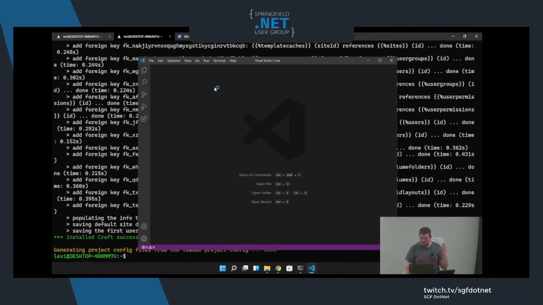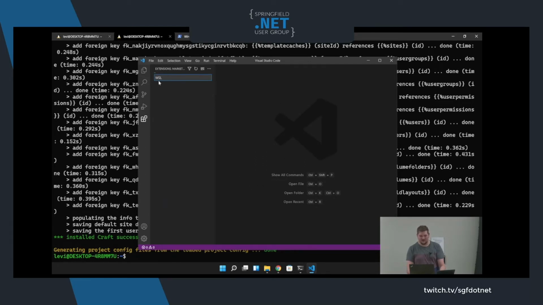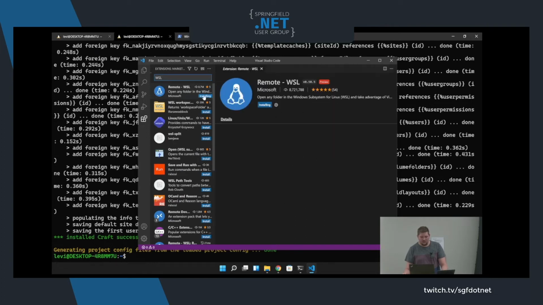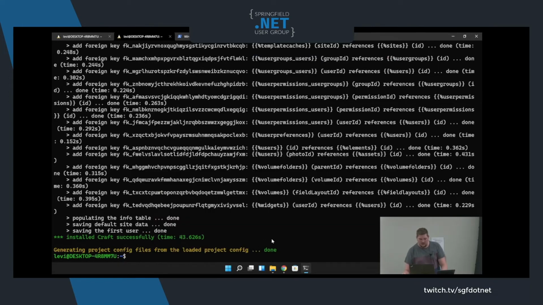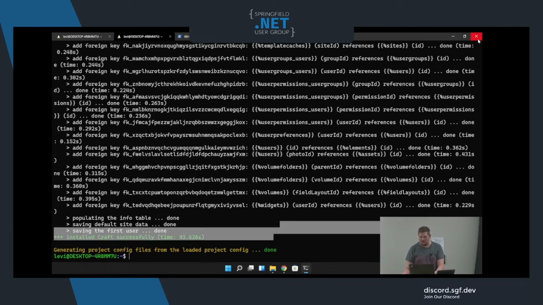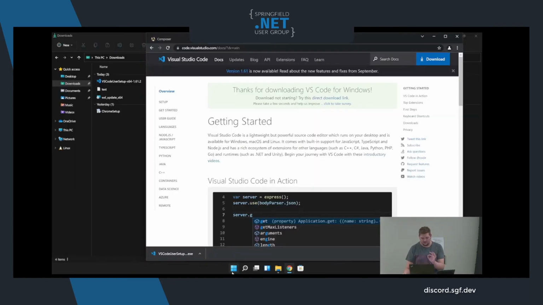It's all installed. The main thing I'm going to do is go to extensions and install the WSL extension. And I will click the install button on this extension. This part is pretty important. Make sure that you go download this extension. And we'll come back to VS Code in a second. Let's go back to, actually no, let's just do it right now. I will have to relaunch my terminal after installing VS Code for this next part to work.